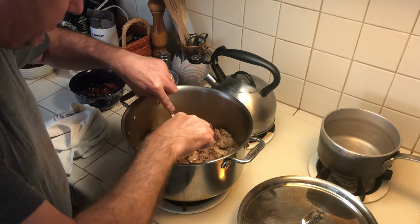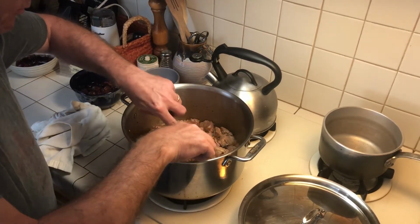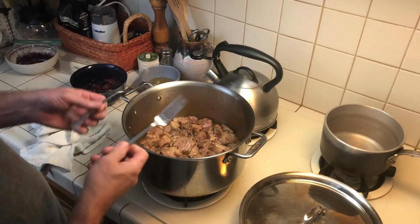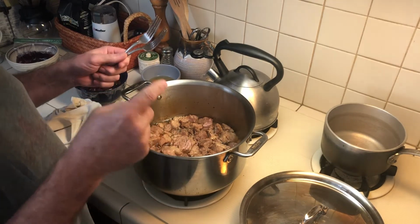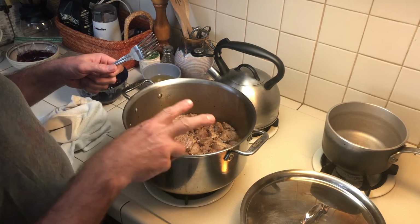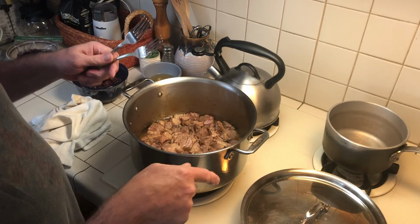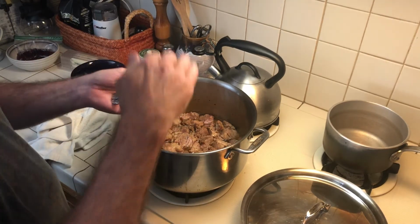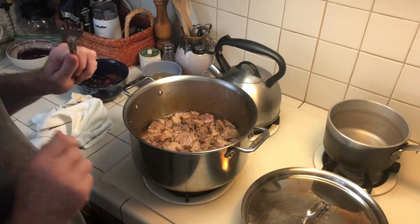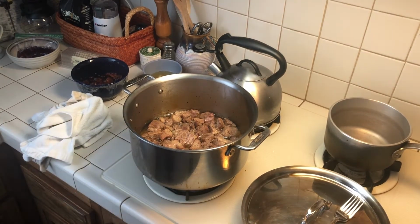This pork has been cooking for about 5 hours and you can see that it's really nice and soft. Super soft. So if we drain off some of this liquid, we're gonna get 2 things. We're gonna get stock, or whatever liquid we have, some wine in there too, and fat. So we're gonna separate the meat from the liquids, take out the bouquet garni, and then we're going to let the fat and liquid settle, remove the fat, and reduce the liquid, add it back to the meat as we shred. And I'll go through that in just a minute.